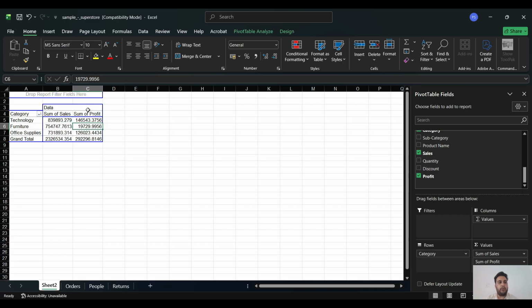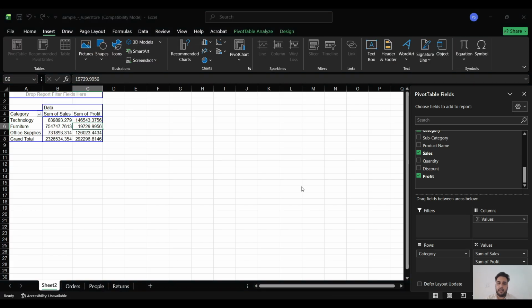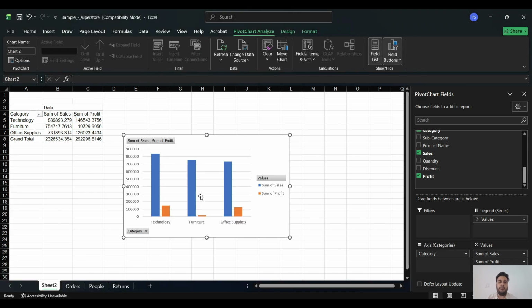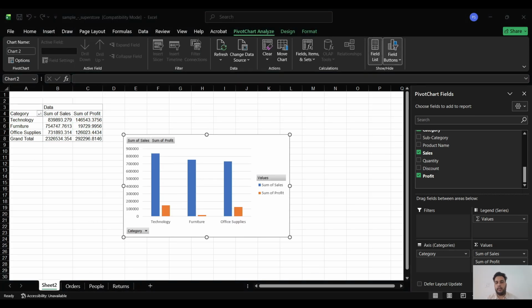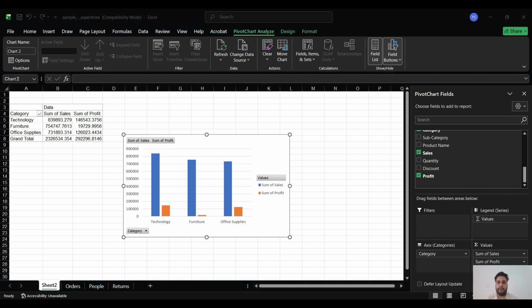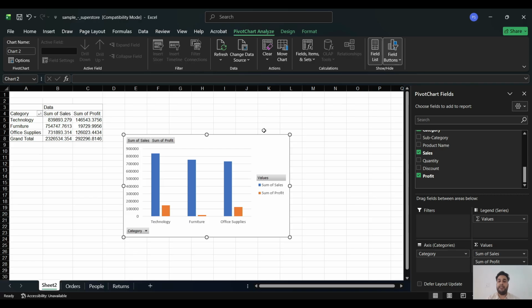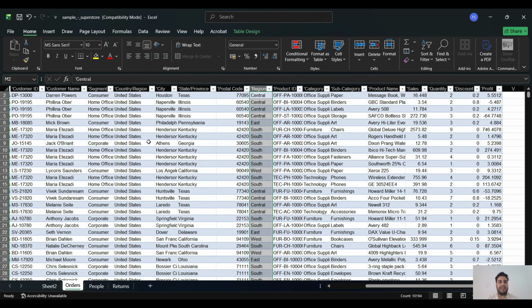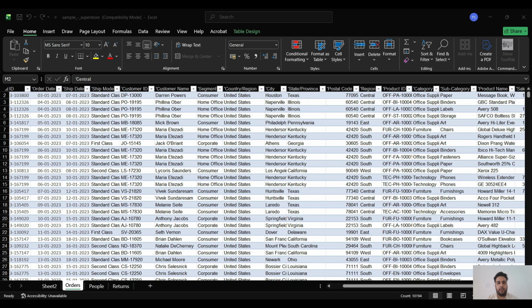If you want to create a chart, you click Insert, Recommended Charts, again comparison, you will get a clustered column chart, and you see the comparison, where the technology field is doing more sales and generating better profit than other fields. So this is the analysis. Similarly you can work on other questions that you can assume from your side, like category wise, subcategory wise sales, then the percentage of discount mostly given by which category. Similarly you can even find country wise, category wise sales data. So many insights can be generated from here.